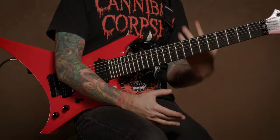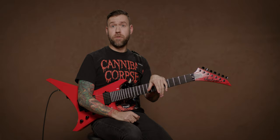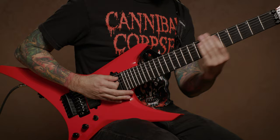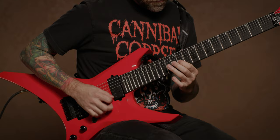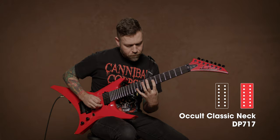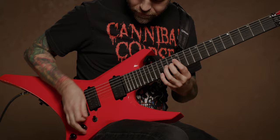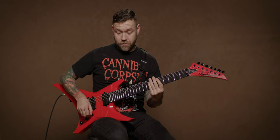So I spent so much time dialing in that Occult Classic bridge. Of course, I wanted to have a great counterpart to it with the neck pickup. I'm not using it for riffs that often, but I'm certainly using it for leads a lot, and I think it sounds absolutely incredible with a more distorted tone. Sounds great with distortion or on a clean setting.